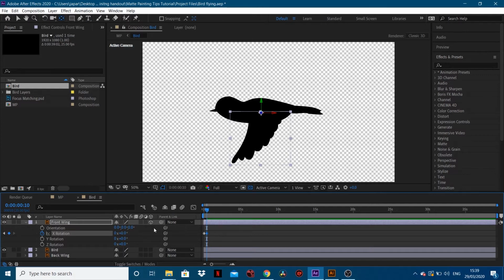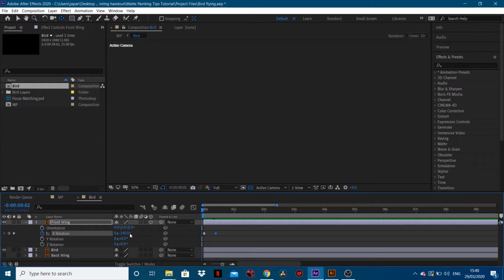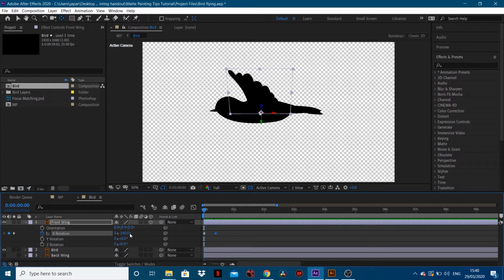is that enough? I think I'm going to bring it down a little bit more. No, you don't really need to, so I'm going to bring that down to plus 10, okay? So basically, if we zoom in, at the beginning we've got a keyframe at minus 140. And your actual keyframes may be different to mine, because when we imported this, my wing was already facing down like this, so I only need to go back to plus 10. So your values may be different, but just make sure that your animation goes from when your wing's up at the top, to when your wing's down at the bottom.